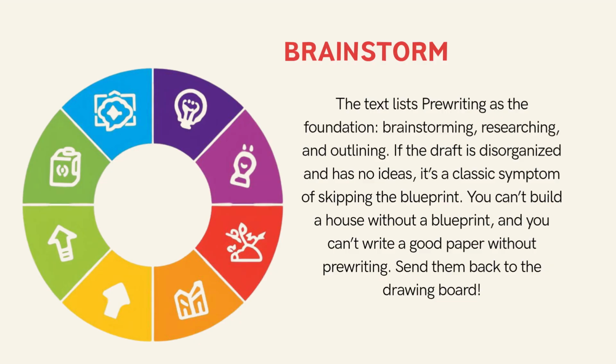Brainstorm. If you said go back to brainstorm, you nailed it. The student needs to go back to the pre-writing stages. The text lists pre-writing as the foundation: brainstorming, research, and outlining. If the draft is disorganized and has no ideas, it's a classic symptom of skipping the blueprint. You can't build a house without the blueprint. You can't write a good paper without pre-writing. Send them back to the drawing board.